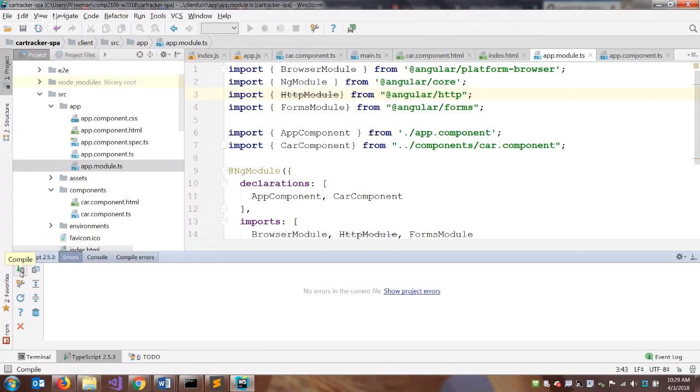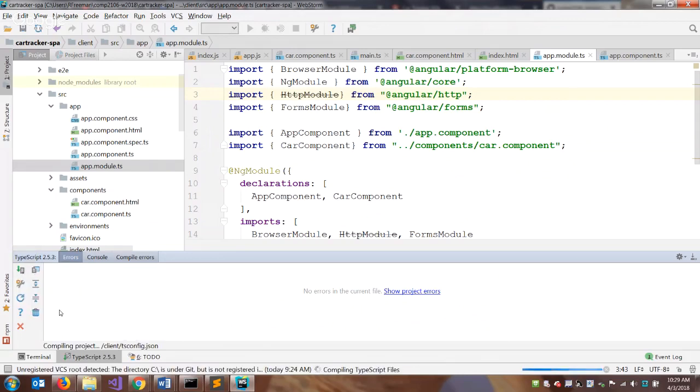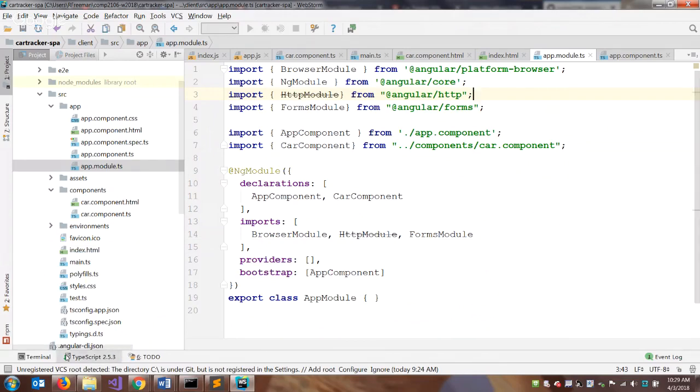I'm going to run my TypeScript compiler again. No errors, which is encouraging.